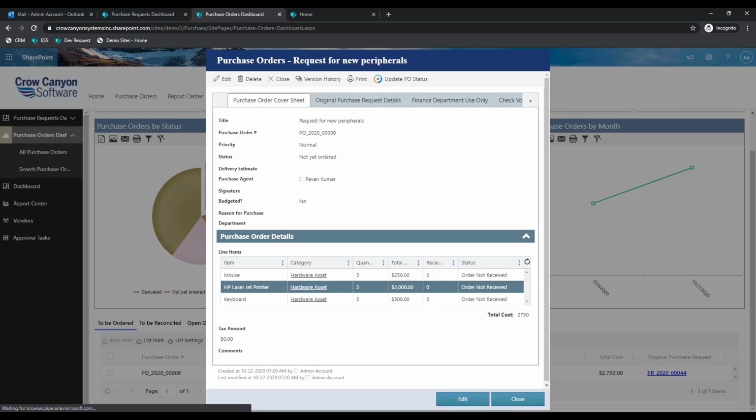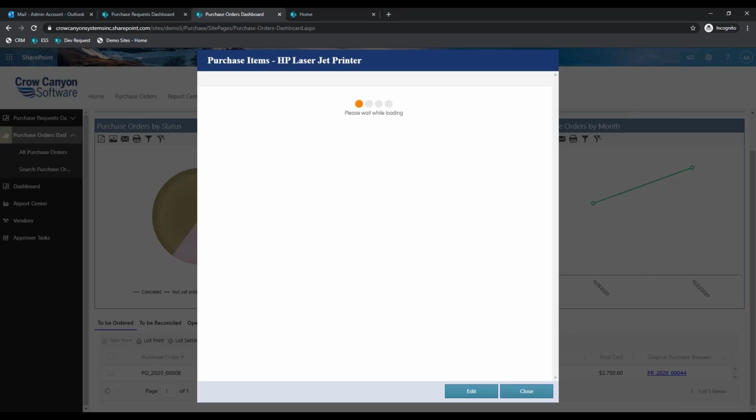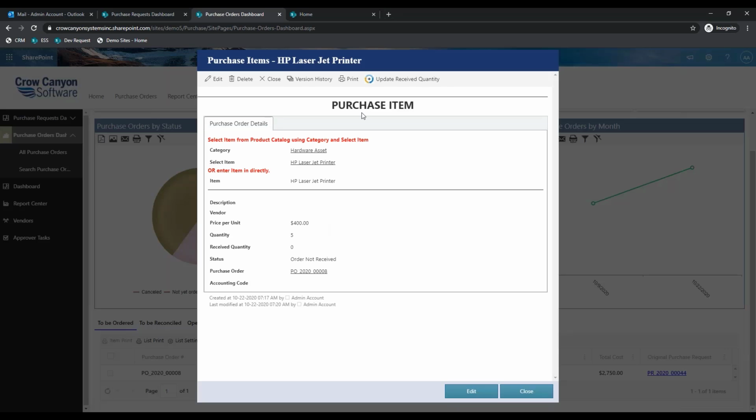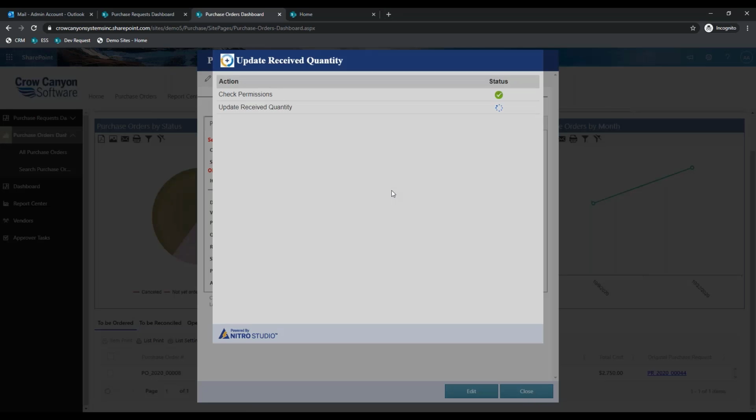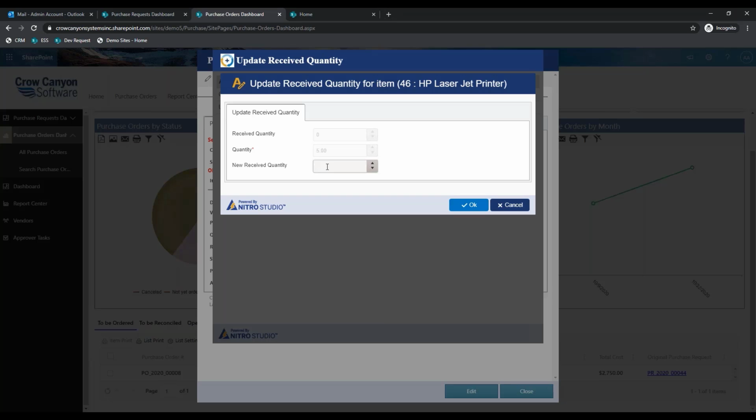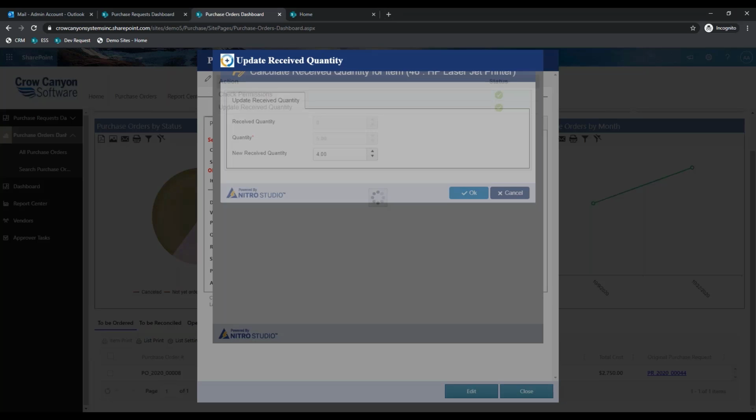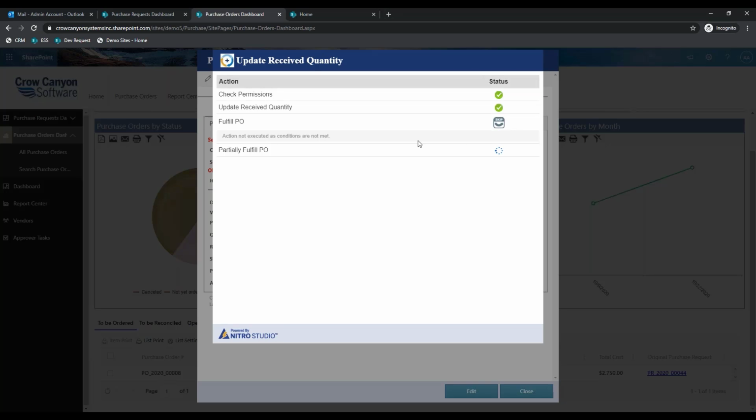So opening up this individual item, we look at that form where we added in the original items, the purchase request, and we can track this through a custom action, updating this received quantity. So now I can come in here and say, I got 4 out of the 5 HP LaserJet printers. We can see some of the thought process here in our workflow tool, which is kind of cool. It gives you a peek under the covers, that warm and fuzzy that I was talking about.